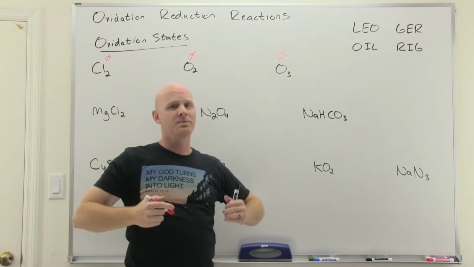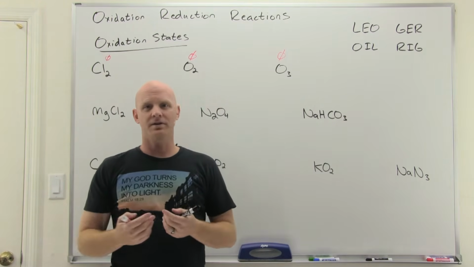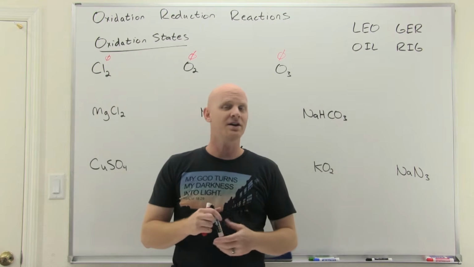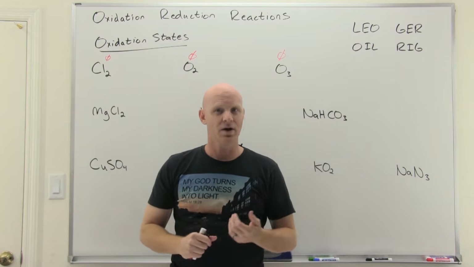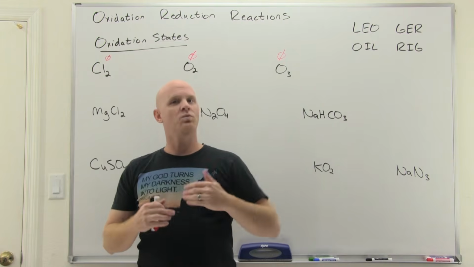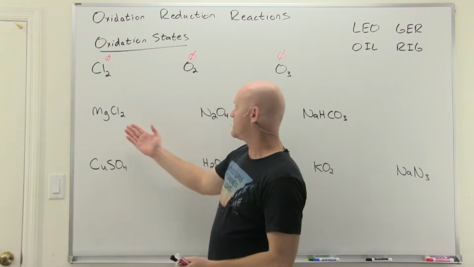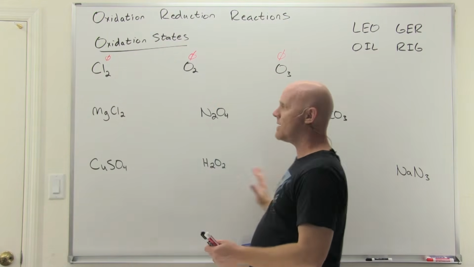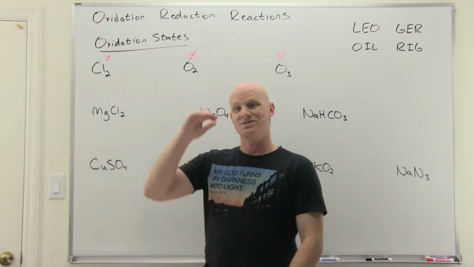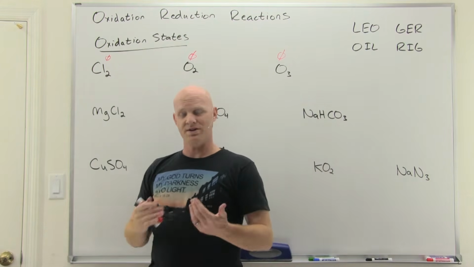So that's rule number 1, and most of the time we're dealing with compounds, and very rarely are you ever going to have something in a compound with a 0 oxidation state. And so usually we'll skip rule number 1 once we recognize we have a compound. If you look at the rest of these examples we're going to do, they're all compounds made of multiple elements, and so you just move on past rule number 1 and go straight to rule number 2.